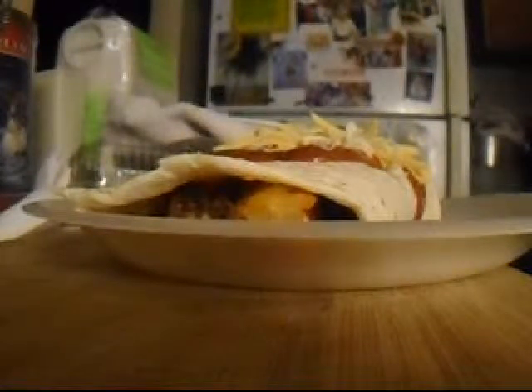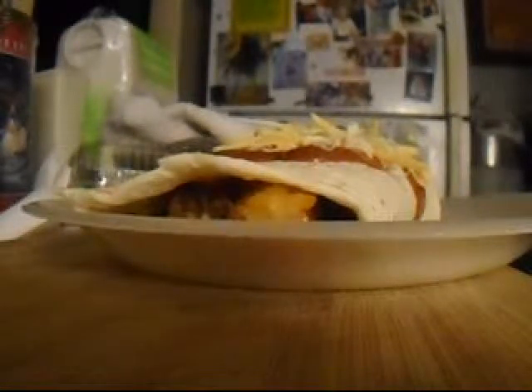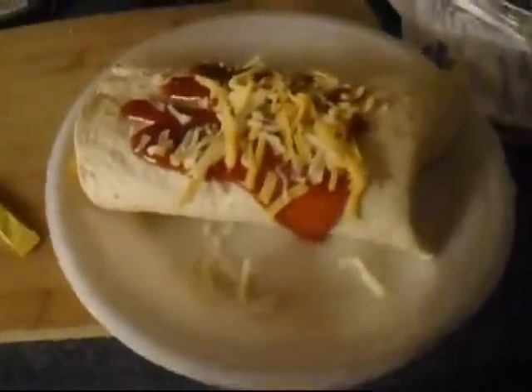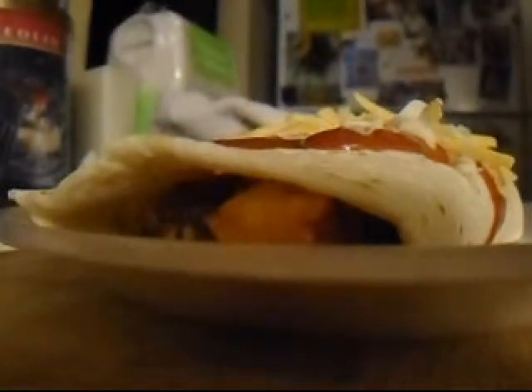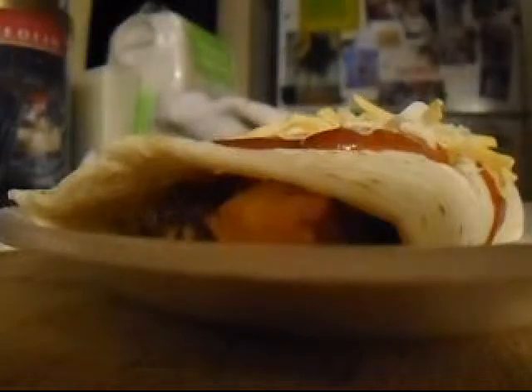If I can get it open — with a package of sweetener. I didn't show you what the inside looked like, I was too much in a hurry, but put this on top. You're probably wondering why — to sweeten it up. If you have salsa, put a little sweetener in it or nachos, it makes it taste a little better. I'm just going to sprinkle it on top, put it in the microwave, and I'll be ready to eat.